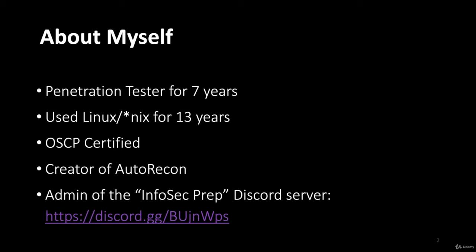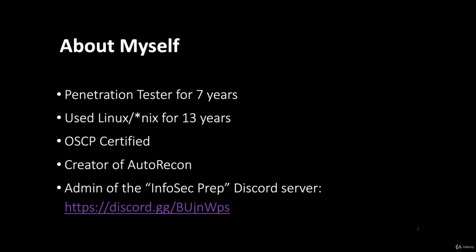Some quick information about myself to start things off. I've been a penetration tester for about 7 years, but I've been using Linux and Unix-like systems for about 13 years. I am OSCP certified, and I use a lot of what I'm about to teach on the course, both in the OSCP labs and in the exam. I'm the creator of the AutoRecon tool for enumeration, again something I used in the labs and the exam. It's not PrivEsc related, but if you are stuck trying to enumerate services on lab hosts, I would definitely recommend giving it a try.